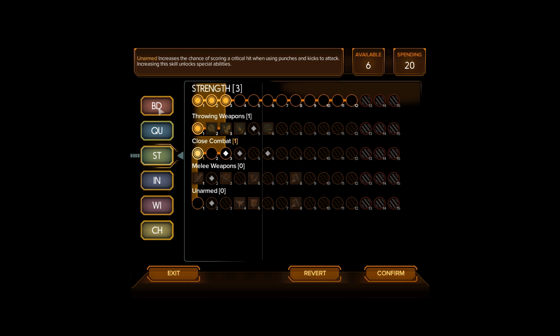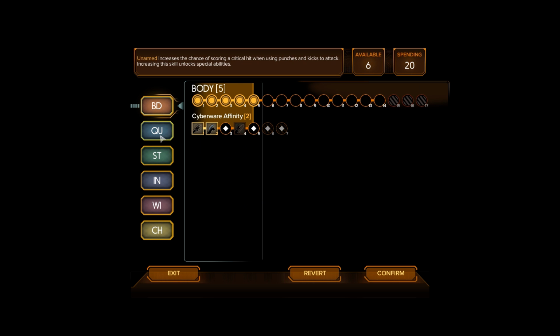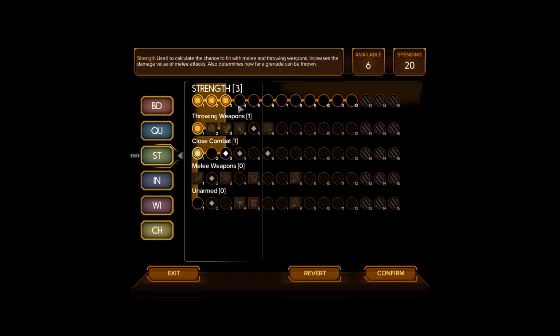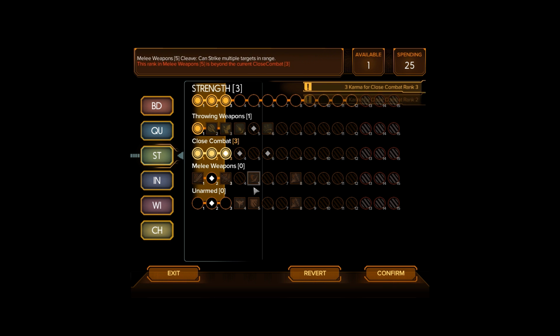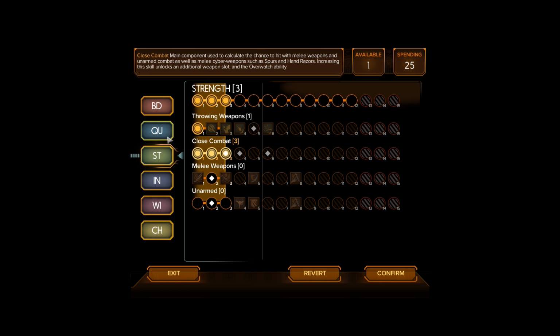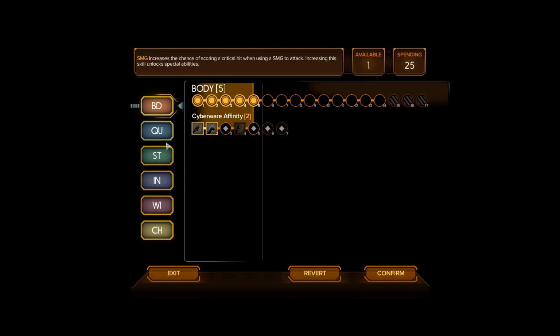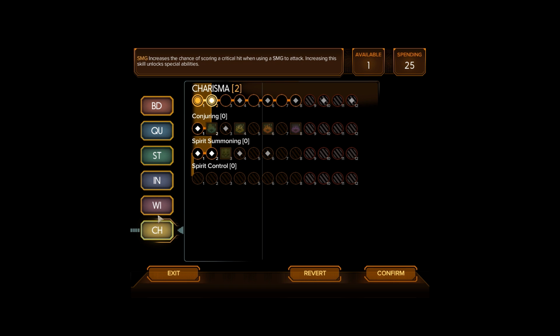So these are going to be our three up here. Strength, or body... should I put more in here? Quickness and strength. I'll do another one. Hit with melee, unarmed combat, as well as melee cyber weapons such as spurs and hand razors. Okay, we do need more of these. We'll do that, and then we could take like one point of something else. I wonder if this one works. I kind of don't think so. That's all right. And then we can take shotgun. I don't have anything else that I really want to grab. I think that's going to work.